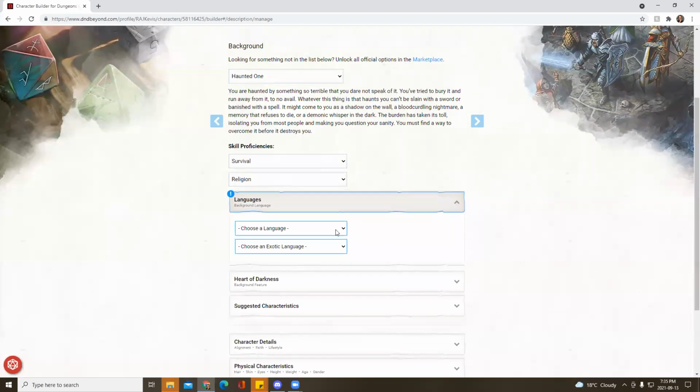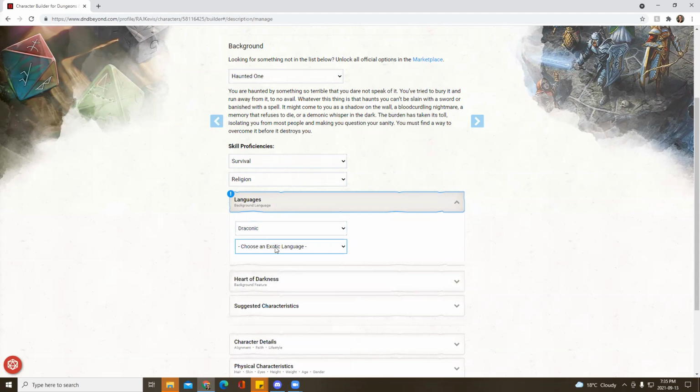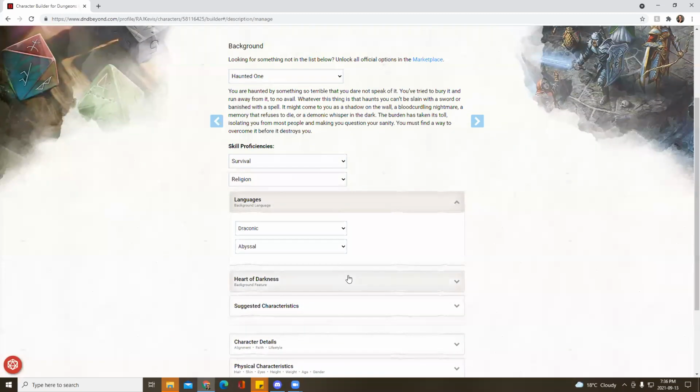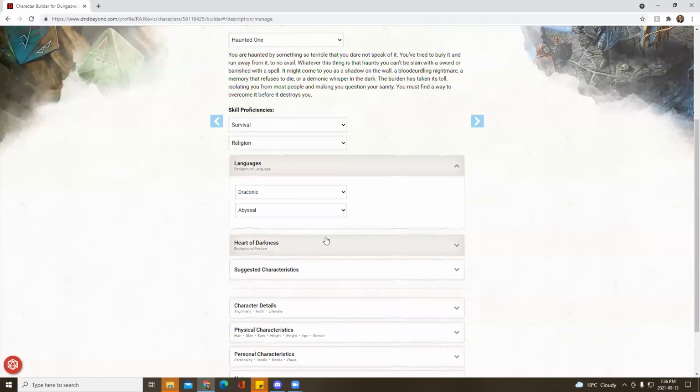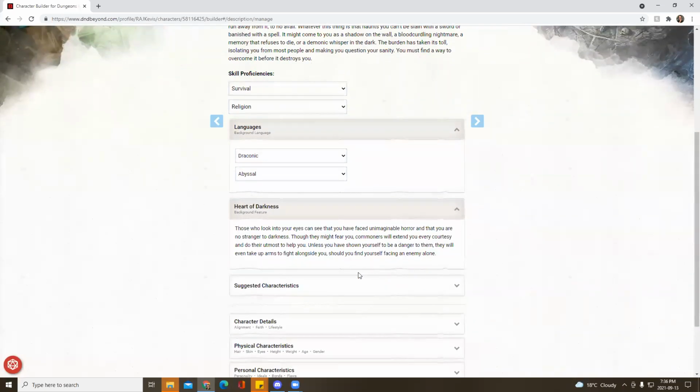Next, you pick a couple languages. For languages, it really depends on what your dungeon master's running in the campaign or adventure. I have one friend who always picks Draconic because the odds that they'll run into a dragon in a game called Dungeons and Dragons is pretty high. But part of this is making your own character as well: did they grow up in a bilingual community? Were they raised among elves? In the case of spiky-haired anime boy, some villain destroyed his hometown, and in his research, he's learned how to speak Abyssal, a language of evil.